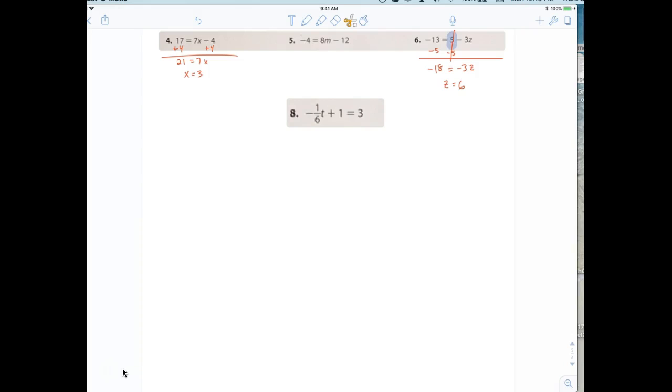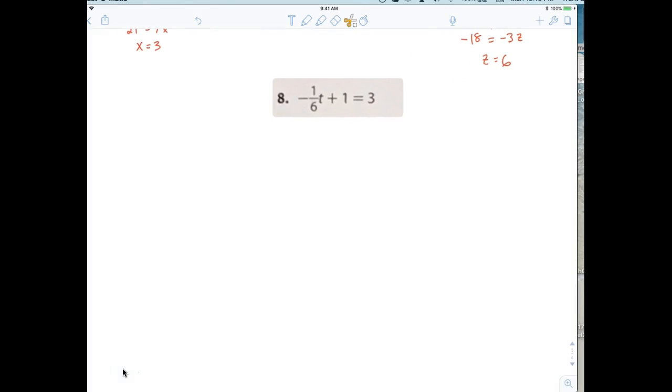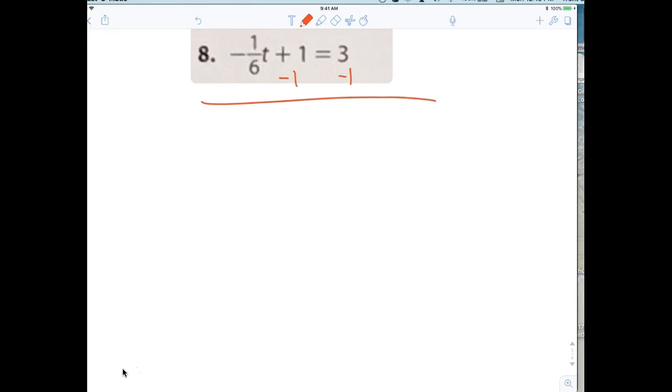All right. So, number 8. Go. Okay, so first you would want, so 3 minus 1 is 2. Yeah, so you're going to say subtract 1 from both sides. And now you're correct. Now, tell me the rule for fractions. How do I undo a fraction? Multiply by the reciprocal. Remember that? So what's the reciprocal of negative 1/6? 6/1. Yes. Don't forget it's negative. So multiply both sides by negative 6.